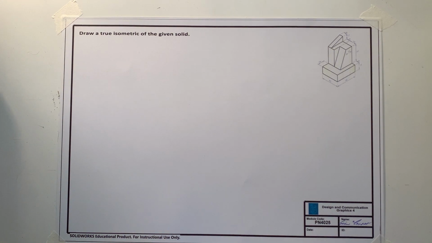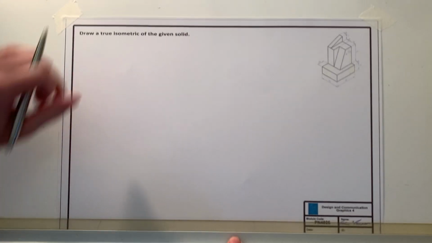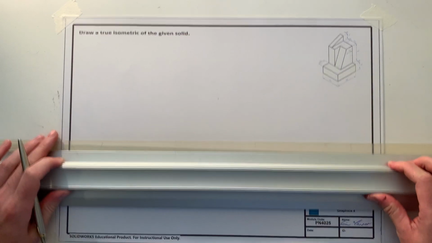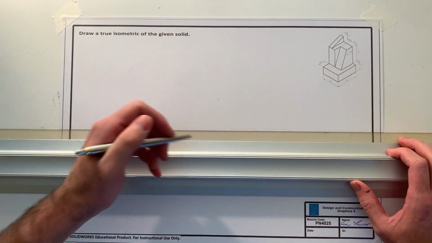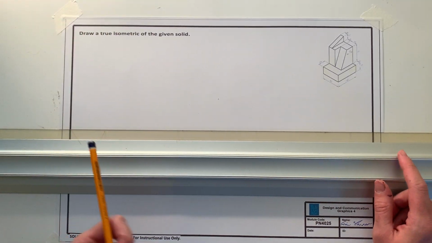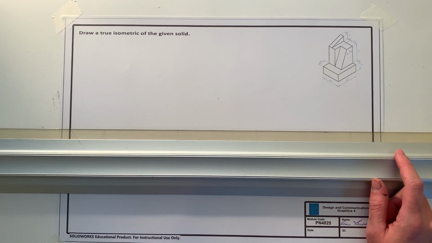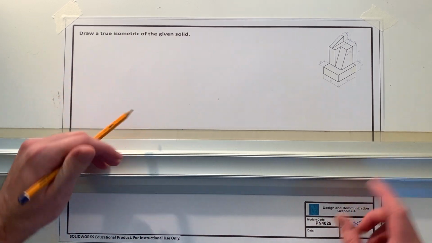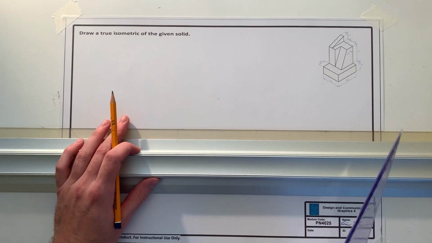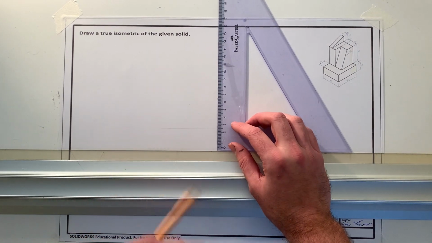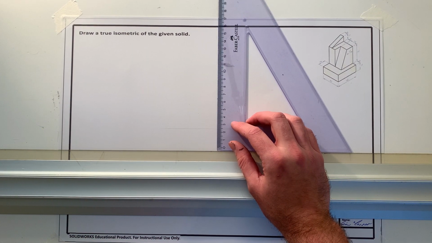Now this drawing, I would say, would be one of the drawings that would take a small bit longer than usual to complete. Not that it's particularly tough, it just takes a small bit of time to do it. At any point during this video that you feel that I am going too slow and you want to speed it up, all you have to do is go into the settings on the YouTube video and just speed it up to maybe 1.5 speed or 2, depending on if I'm still making sense when talking.